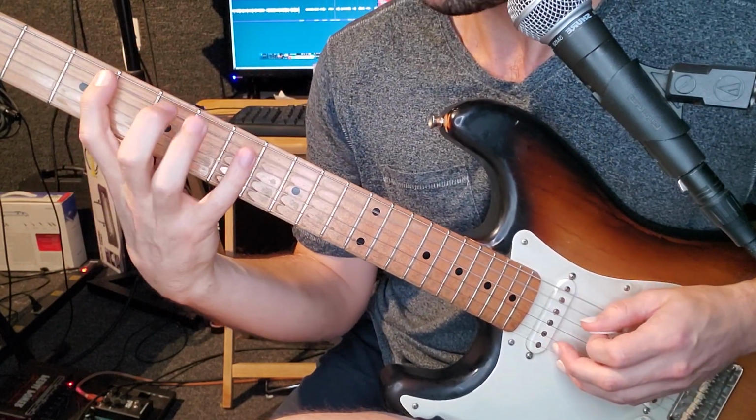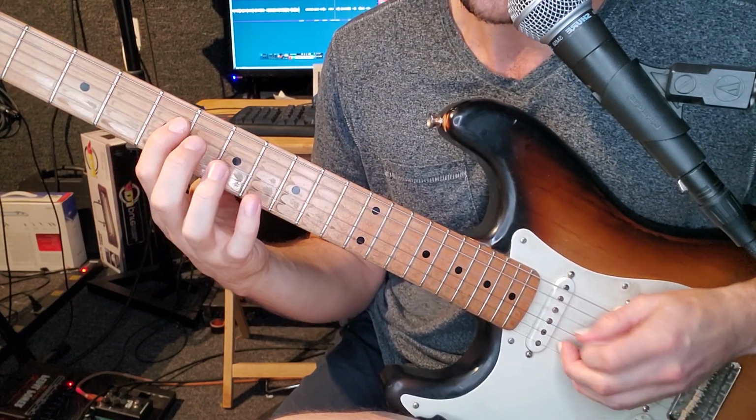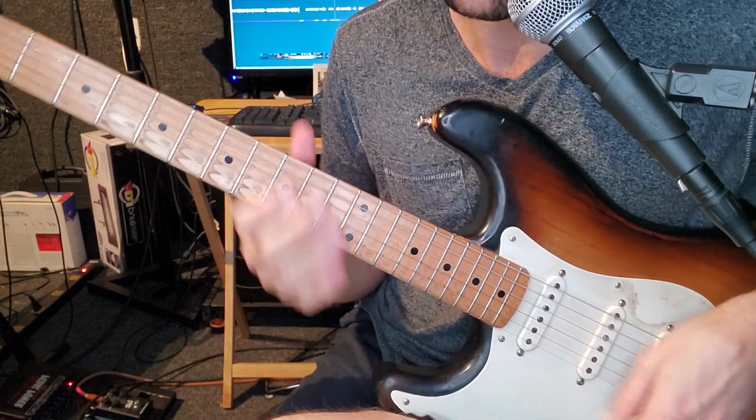So again, see, my pinky's being played, my pointer finger's sneaking up, getting ready to play that next note. Same thing here. Pinky's playing, and my pointer finger's sneaking up to grab that next note. So a little thing you want to keep in mind.